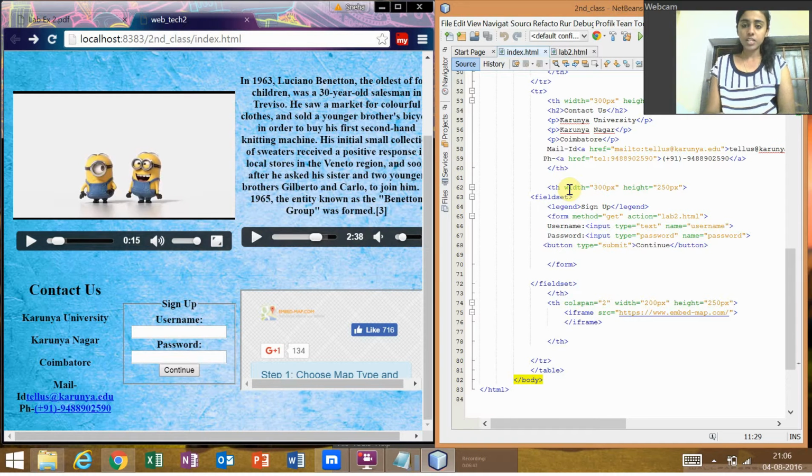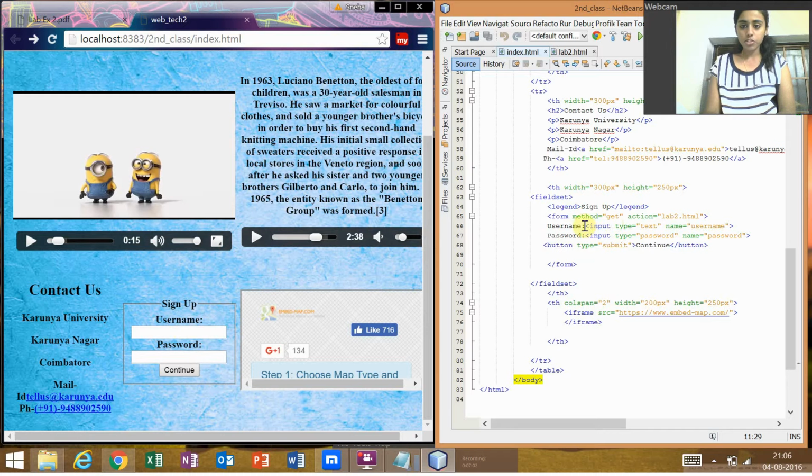So basically the fieldset element draws a box around the related elements. So you can see the box being created here. And then because of the legend tag, I have given the text under it as sign up. So this legend tag is inserted between these borders. So you can see how this comes, cutting those borders, it comes in between.